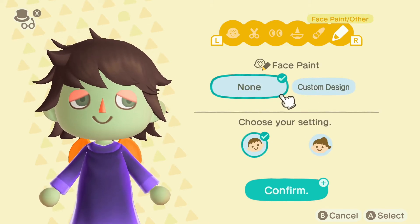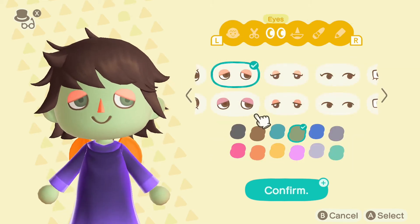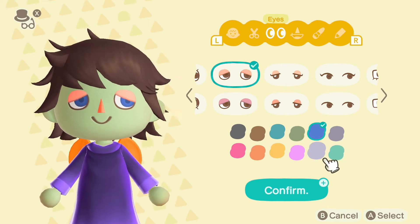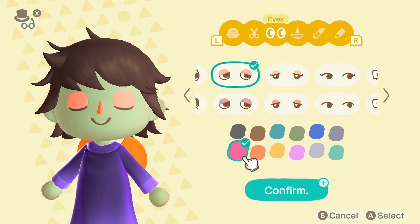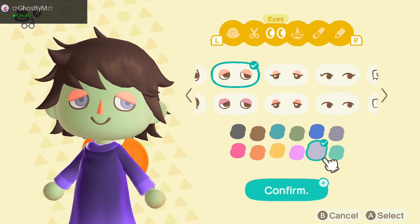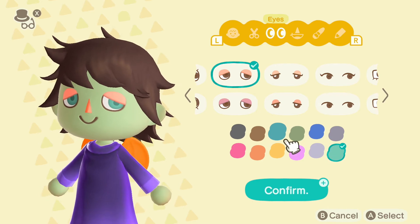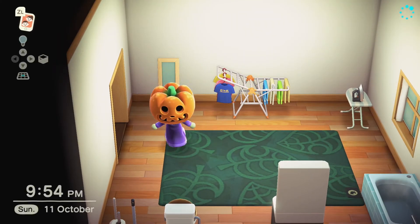You can change your cheeks - you don't want rosy cheeks if you're a zombie. You can also do actual face paint which is very cool. You can change to a number of eye colors now - the green works, but we've got the standard blues, and then the funky ones like pink, orange, and oh gosh that's very creepy - I don't like that at all. We've got a purple contact color, a silvery blue that looks kind of similar but lighter, and then a deep green-blue. Let's wrap up with one of these.